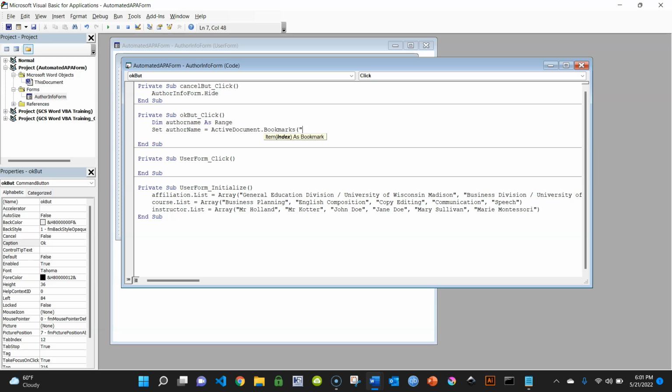And our bookmark name is author name, and then this is range. And I'm not a big fan of these naming conventions that I have here, so I'm just going to abbreviate it to auth name.